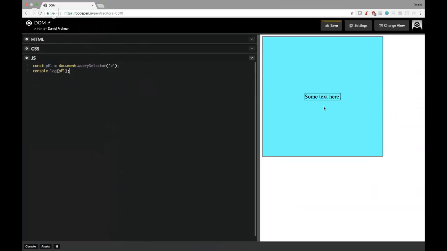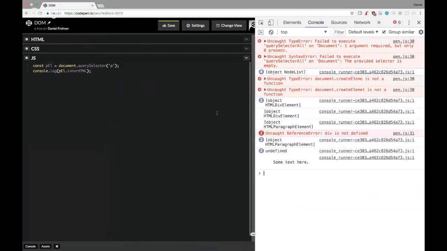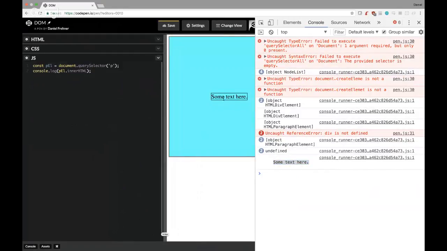So we have one paragraph element out there with some text in it. And now that we have it selected, now we can do stuff like ask it for properties. We can ask it for the inner HTML. And remember, all of these are case sensitive. So I ask it for some inner HTML, and it gives me the inner HTML. I can get what it says in there by just asking for it, and also, just like an object in JavaScript, I can assign it to something new.